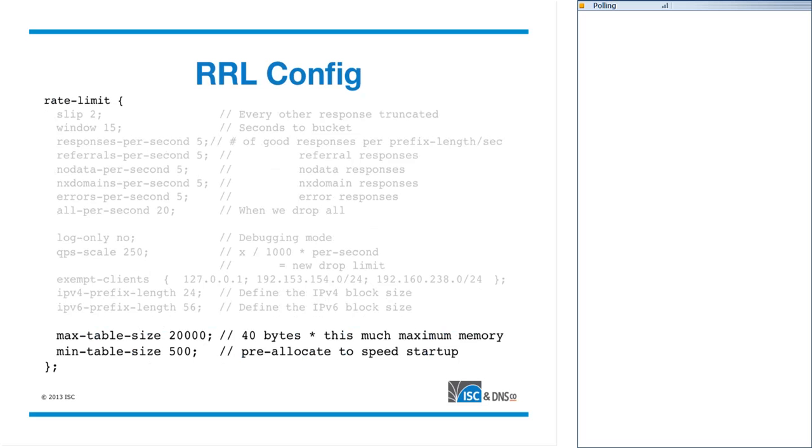In this particular case, it's 20 meg. And then the minimum table size is basically there to be pre-allocated, so it doesn't have to create it at startup. It's just a startup speed method. Okay. So yeah, sounds good.